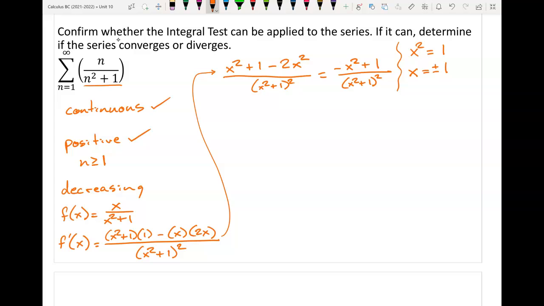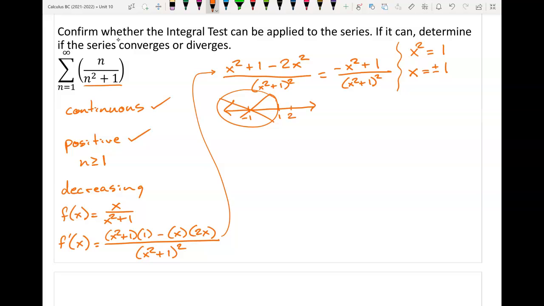But we, again, are only really concerned for x values greater than or equal to 1. So if we were to look at the full interval, we would have -1 and positive 1, and back when we were looking at decrease and increase, we would look at all three. But do we care about these two intervals? No. So we only need to test this interval. So let's pick a value.